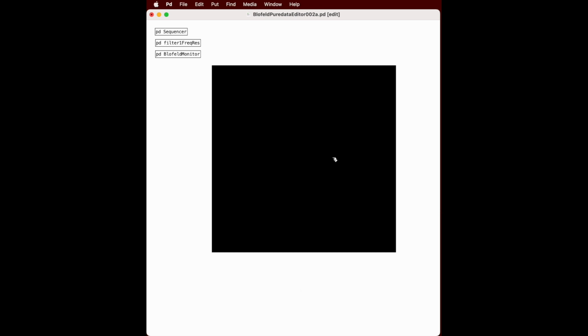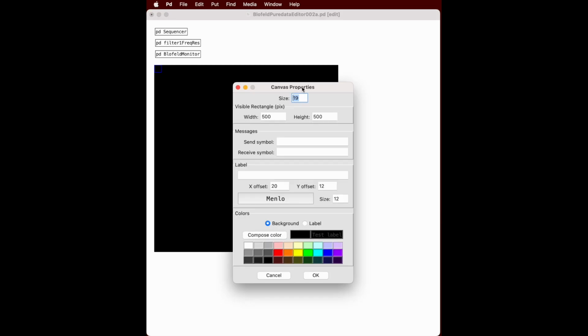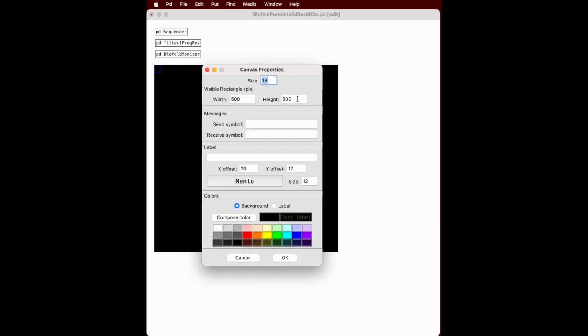And what I want to do is, for the time being, use this as just kind of a place for me to build some things. For things that have a light gray or other color background, sometimes it's hard to see things visually. So if I start with like a black canvas, sometimes that's helpful. Now, the way this is set up, let's go back to this canvas. I picked 500 by 500.